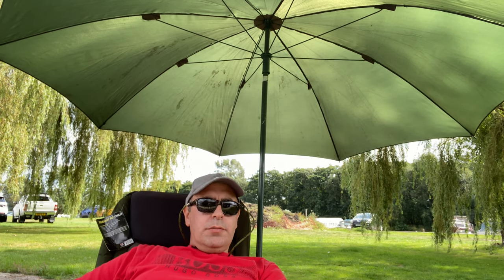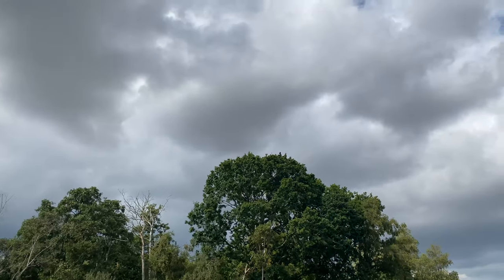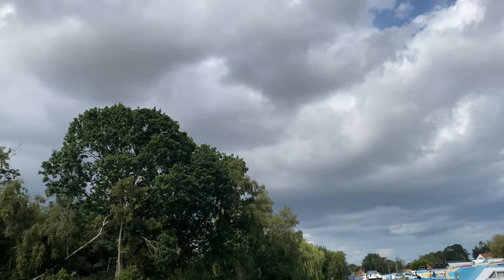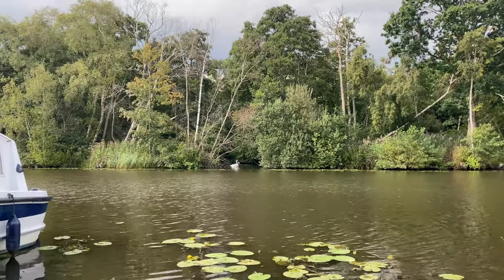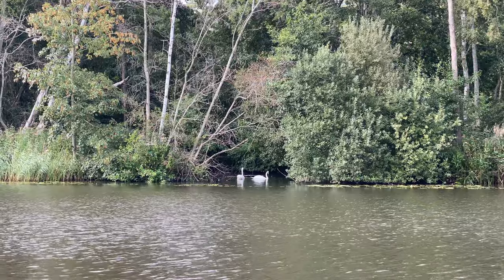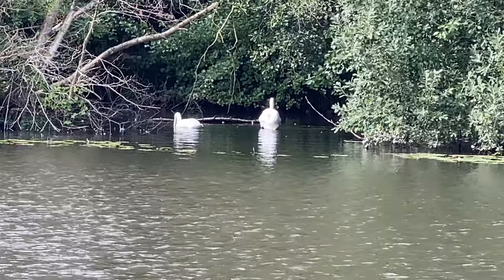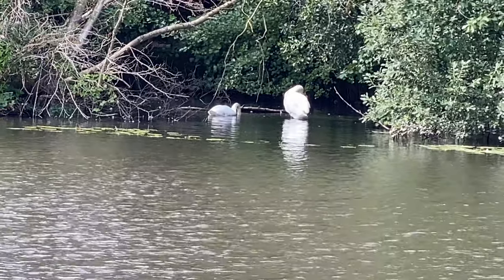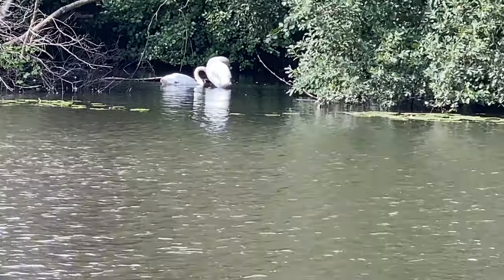Got some swans now over on the far bank. I'll spin you around and show you what we've got happening. So we've got that coming in, as you can see. I think we might get wet. It's looking a bit rough. Here we've got a family of swans moved in over here on the far bank in the gap over there. Can't be too deep in there because that one's standing up on, isn't it? So it's probably not worth casting into there. Maybe this side of the gap in the actual river, maybe.